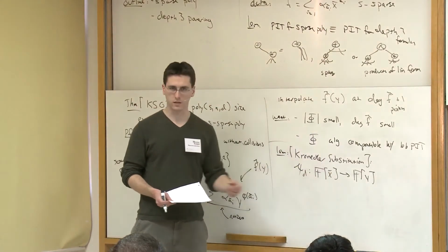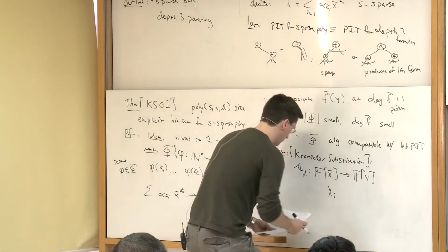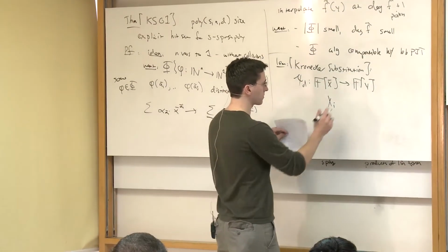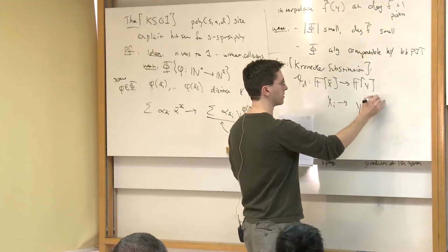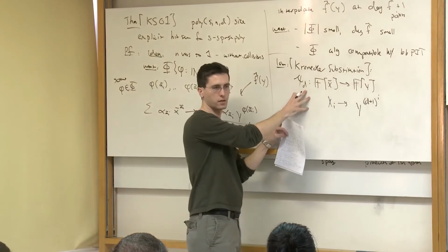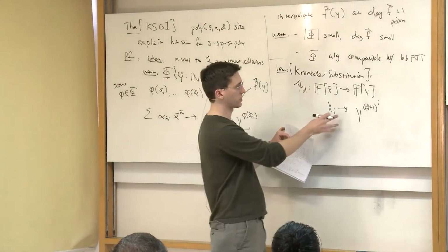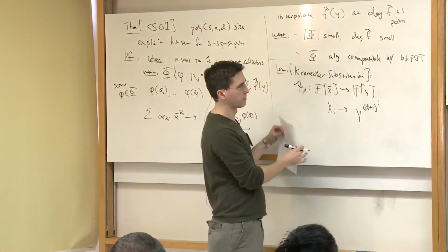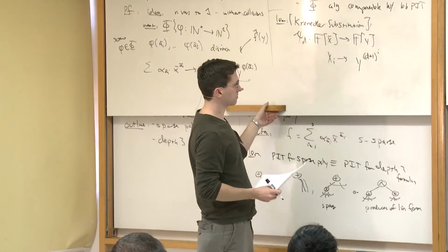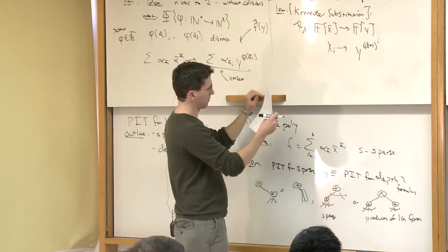And how is this map going to work? It's going to define on each variable x_i, map it to y to the (d+1)^i. So d is a parameter here. It also happens to be the degree of the polynomial that I'm considering, which is not a coincidence. We're just going to take this x and map it to this really, really large power of y. And this is the definition.